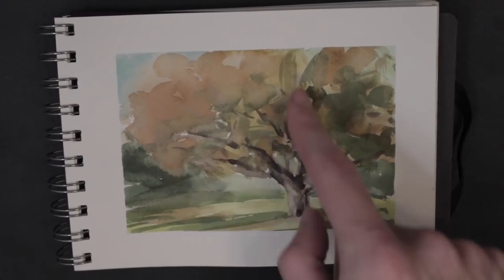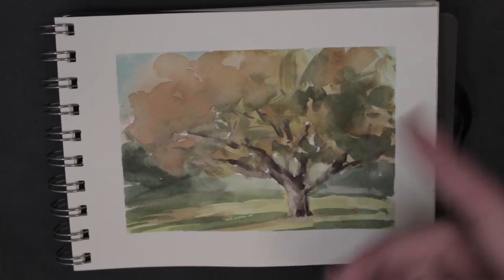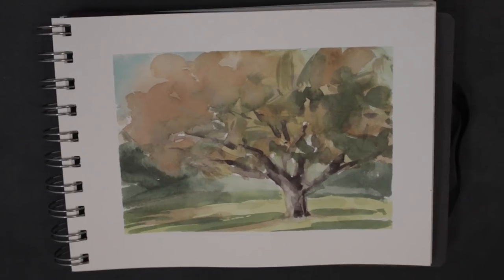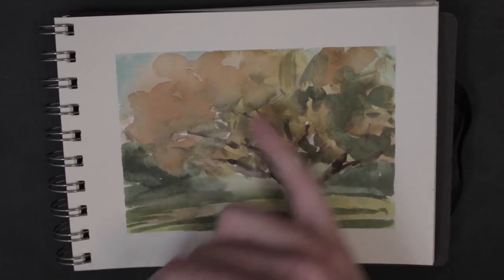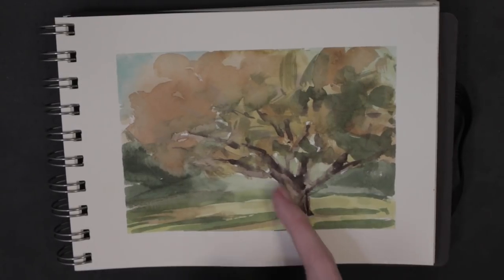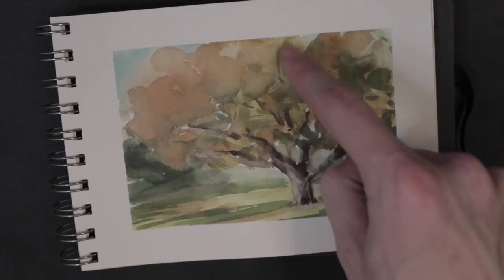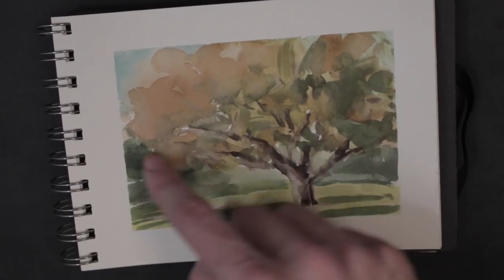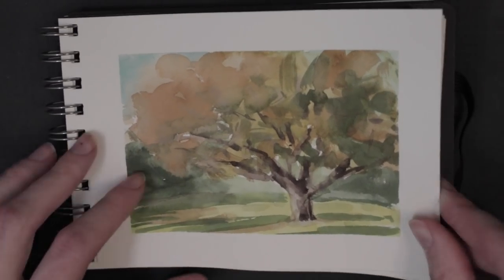So I was putting in some of these reddish colors — it was almost autumn, kind of end of October, and I was really itching to paint some autumn-colored trees. So I kind of invented a little bit of it, but I was also trying to experiment with being more loose with my strokes. You can see brush strokes that I just left and some softness over here — just having fun.